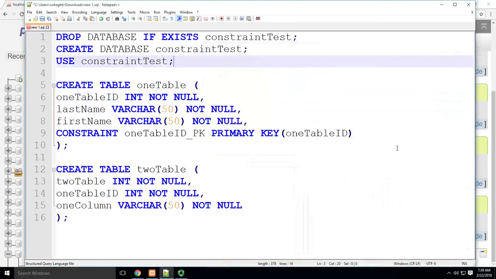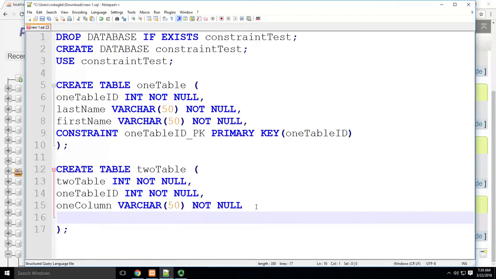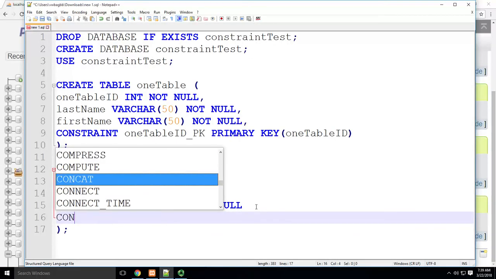All right, I've got a table that needs a foreign key. In this case, I need a foreign key from create table, and I want it in my create to table. So foreign keys are very similar to primary keys. And in this case, what we're gonna do is we just need to create a constraint.